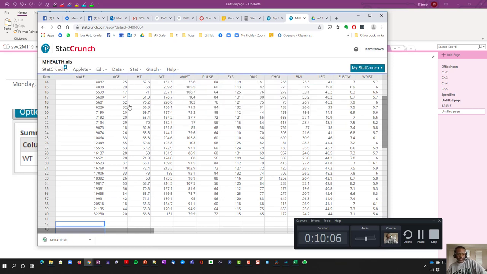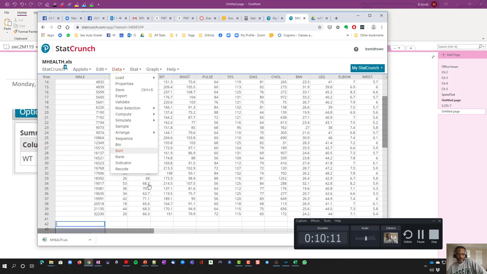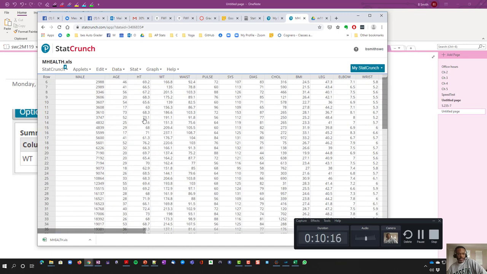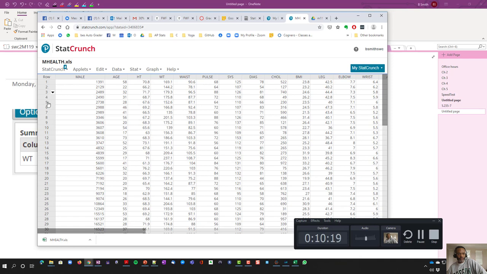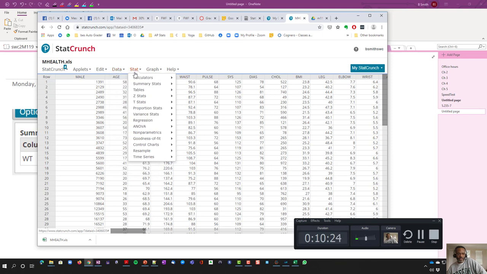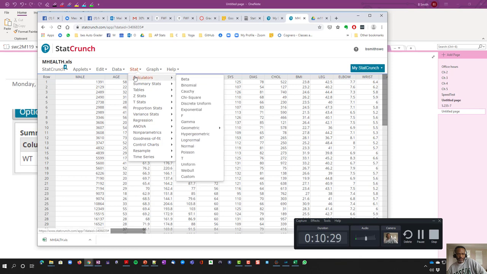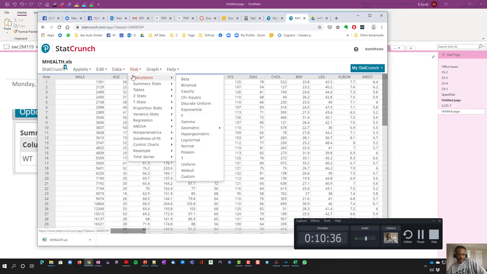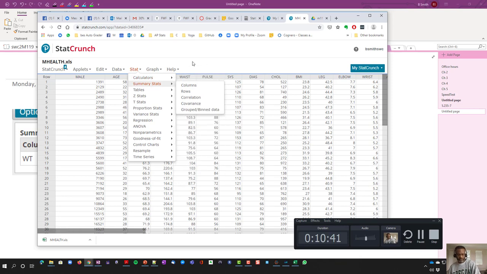Now, let's say that we can't get access to all. How many men were there? Looks like 40, right, 1 through 40. So if we can't access all of those men, let's say we can only sample some of them, but we're really trying to figure out what the weight is for the entire population. So there is a tool here in StatCrunch that's going to help us explore that via sampling.